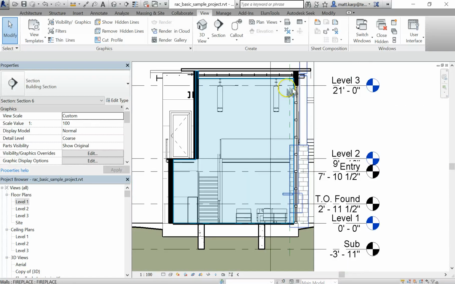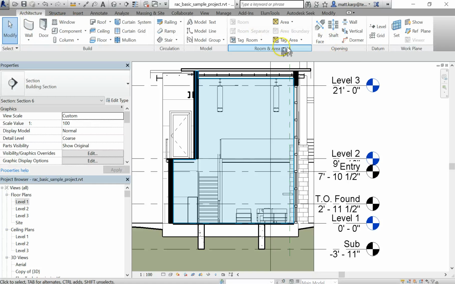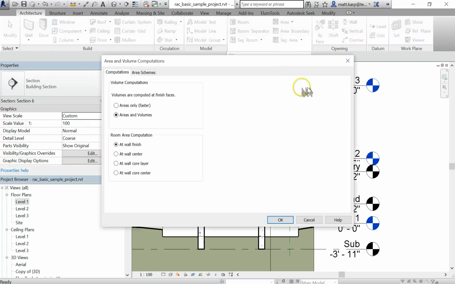Another thing you might find is if some of your spaces are not being calculated, like on the ceiling up high in these double height spaces, sometimes by default in Revit, if you go to the Architecture tab and Room and Area, you'll find under Area and Volume Computations that you're set to areas only. When you're doing this kind of analysis, you really want areas and volumes.